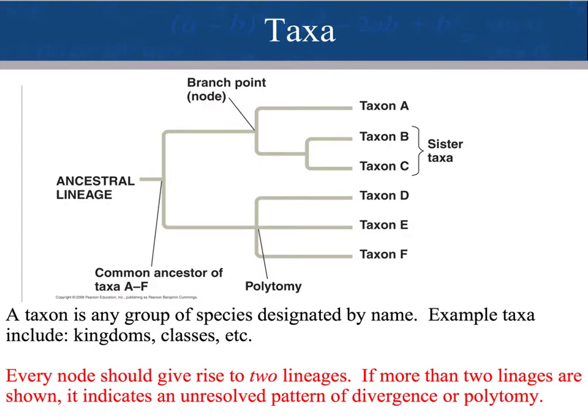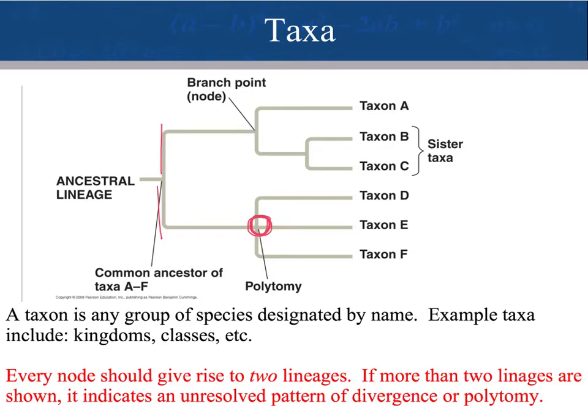Okay, so we can take cladograms and phylogenetic trees, both of them, and break them up into sections. So right here, where we go this way versus that way, that is called a node, or a branch point. And a node always gives rise to two lineages. Technically, it should only give rise to two lineages. If it ever gives rise to more than two lineages, like in the case right here, where we have a polytomy, this is a hypothesis in work. You can think of it like that.